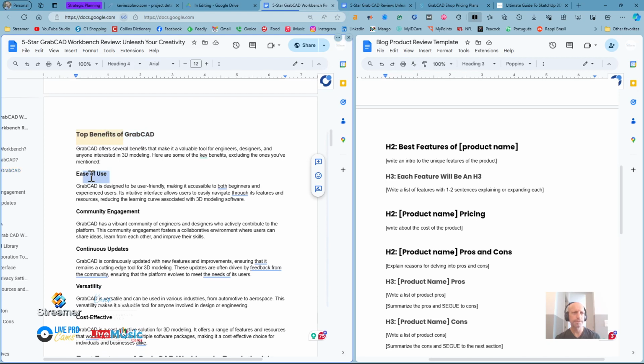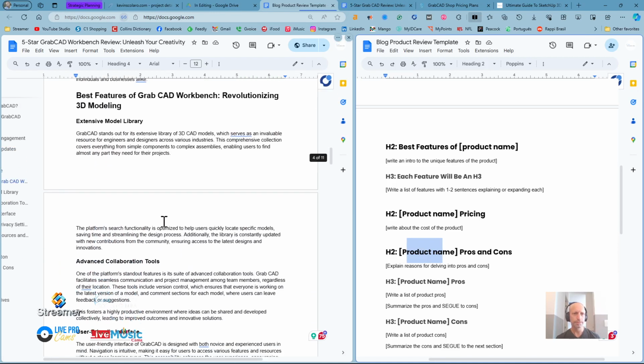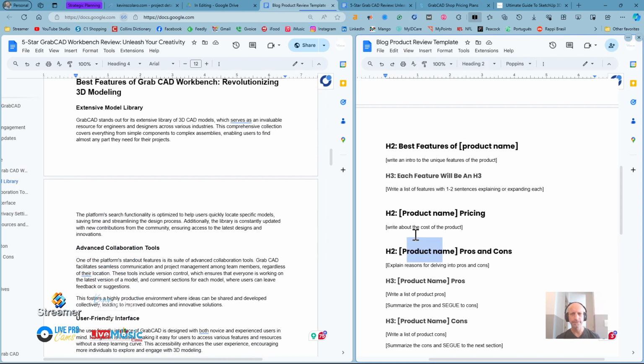These next paragraphs here can be H4s or maybe normal text. Either one is fine, as long as it stays in that hierarchical category of H, starting at the top of the document with H1, and then the main titles like here are H2s, and then the smaller information that's not quite as important or is complementary to that title will be H3s and so forth. So it looks good. Best features H2, H2, and then H3 for the ones underneath it, the pricing.